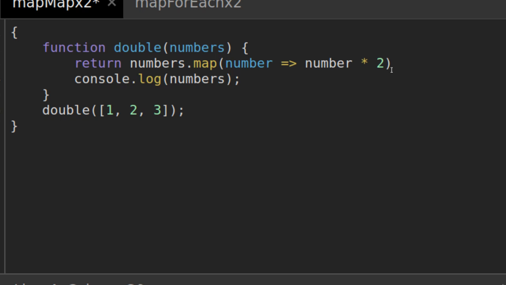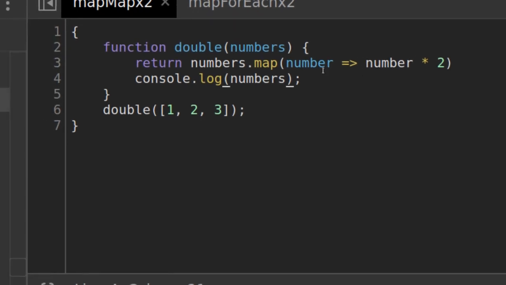Just like that. I think so. Quotes? Quotes where? No, because that would turn it from a variable into a string, and we want to access the variable numbers, which contains my array. How about number.numbers? Don't think so.